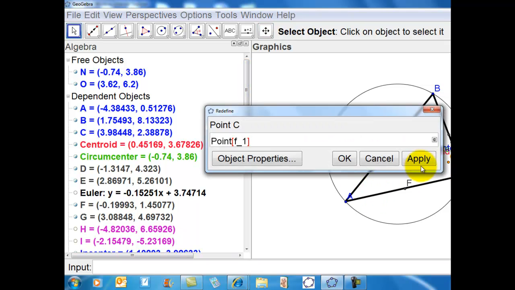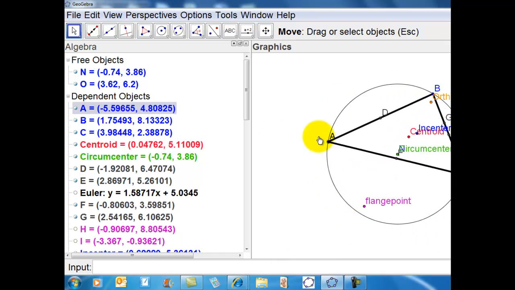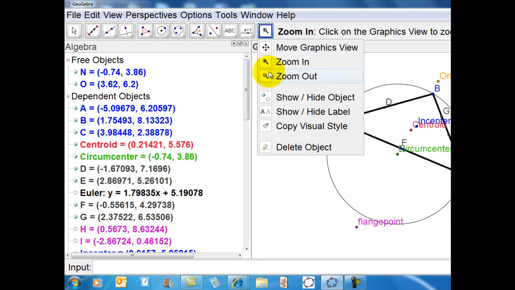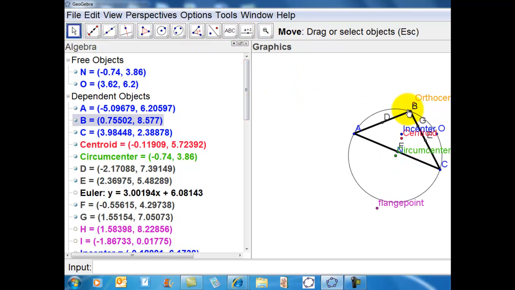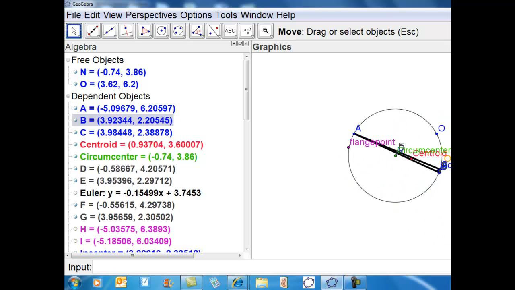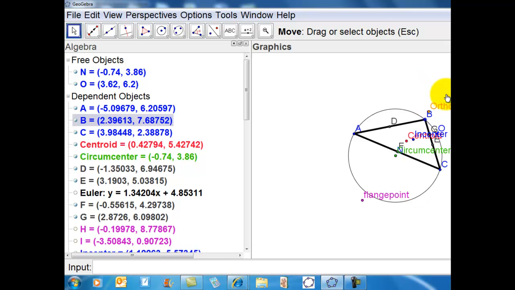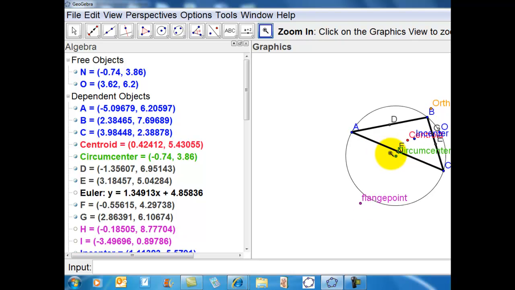And as we move point A around this circle, I gotta put the grid back on, or zoom out just a bit. There we go. So now as I move these points around, I am able to see the flange point, circumcenter, and centroid. I want to zoom back in just a bit. There we go.